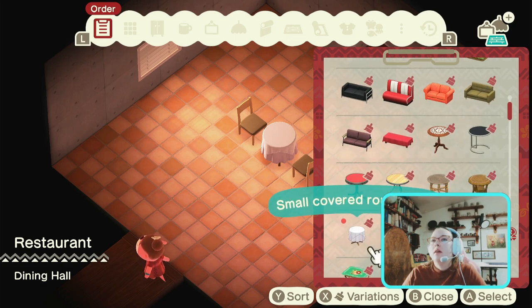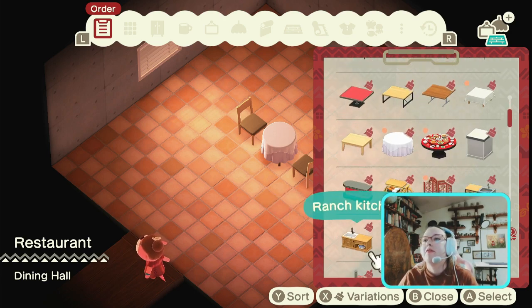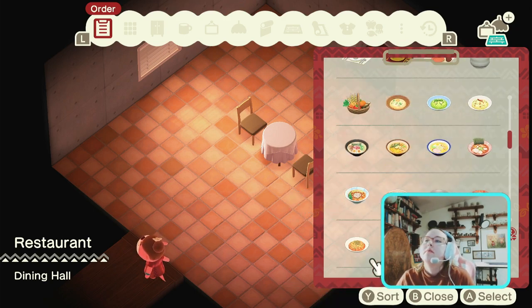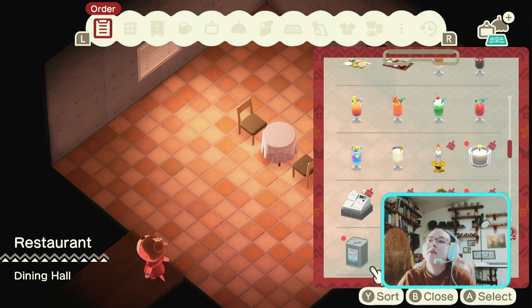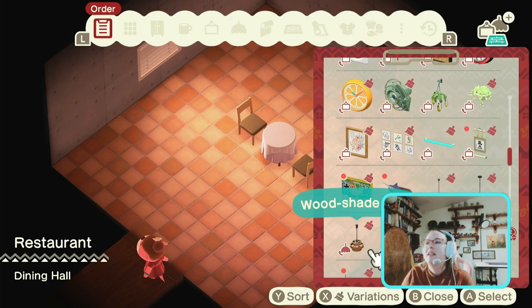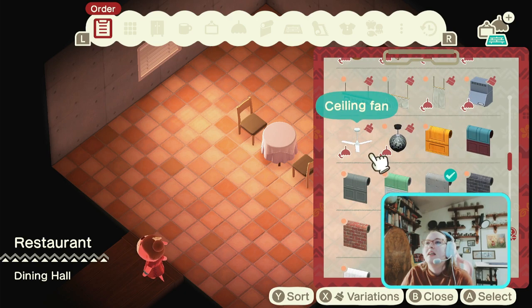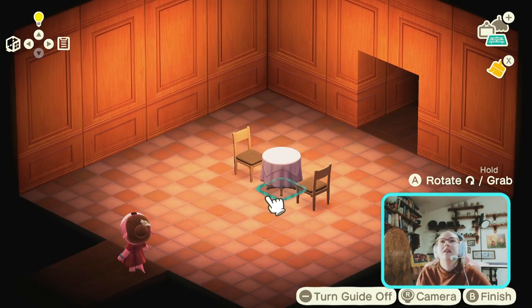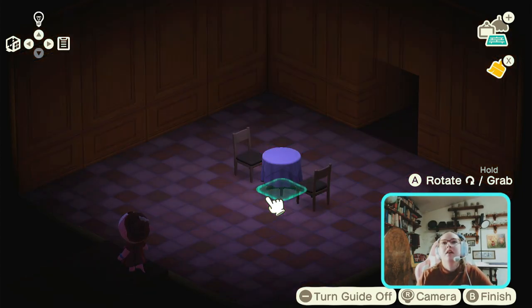Okay, let's pick out a wallpaper first. That's how I usually start these. Okay, there's a lot of food. Here we go. Oh, why is that so dark?